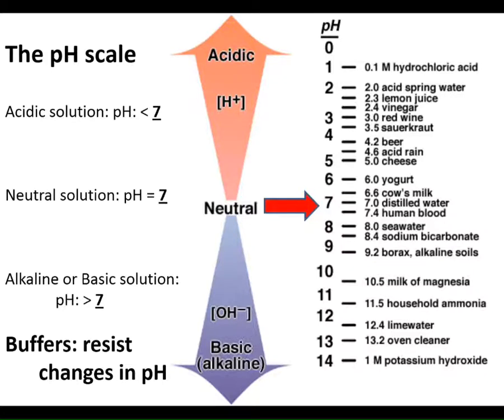Now, this brings us into a conversation of pH. pH is an important concept. We would have been talking about it in lab next week, playing around a little bit with acids and bases. And you'll be doing some activities online to help you with this. The pH scale is a scale that goes from 0 to 14. 0 being the most acidic. 14 being the least acidic. pH, one way of thinking about it, is the power of hydrogen. So this scale is all about hydrogen.